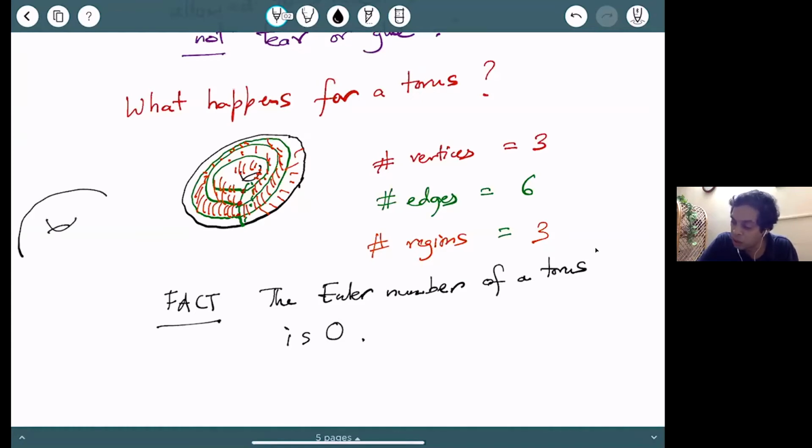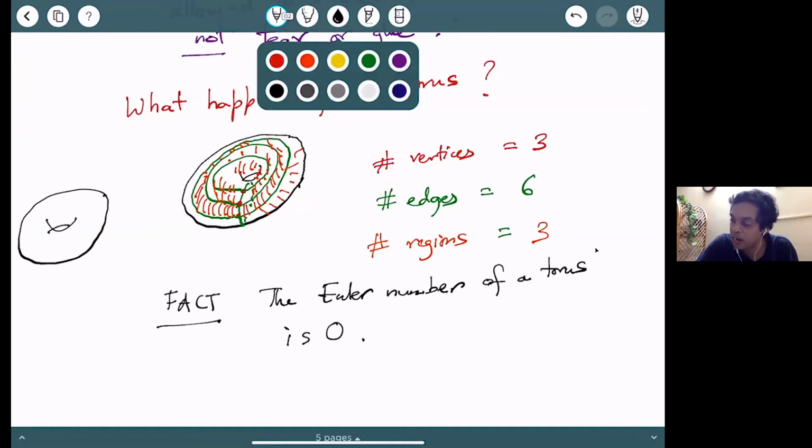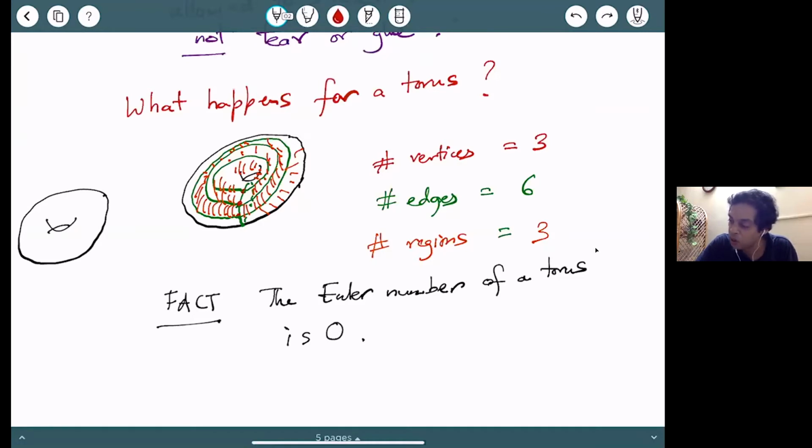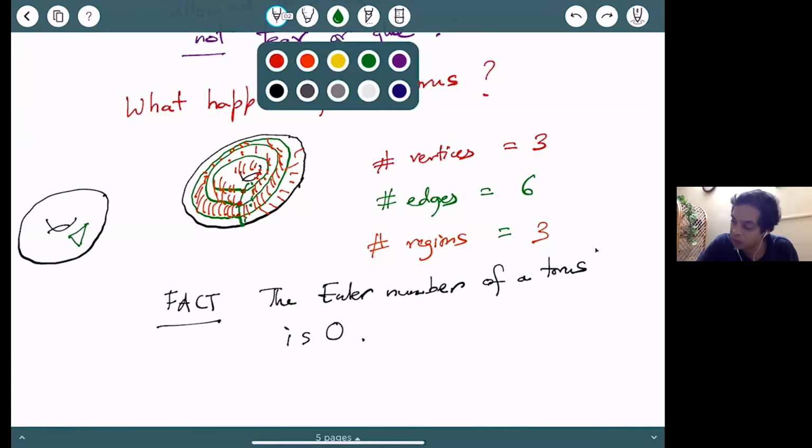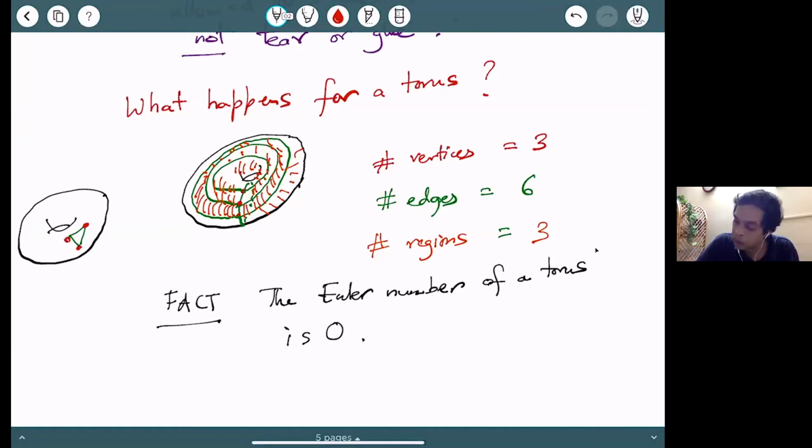A region necessarily needs to be something you can flatten out. For example, if you draw a triangle on the torus like this, the inside region is definitely a valid region. You can see that you can flatten it out in the plane. But the complement is not a valid region. It has this funny hole in it, so this is not a valid region.